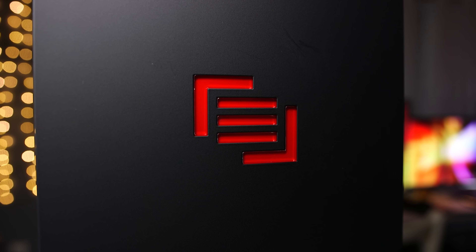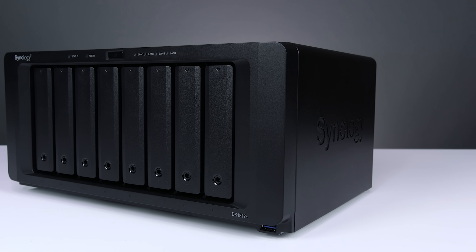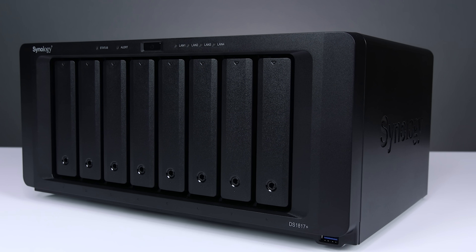Another choice I had to make was about the size of the SSD drive for the OS and programs. I chose one terabyte because I knew that would be plenty for what I needed, and it's not even close to being half full. I also added another SSD for local storage and Dropbox, but all my video and image files live on my Synology disk station. The key difference is that I knew if I made a mistake, I could always upgrade — I could replace a component or add to one. With the M1 Mac Mini, what you get is what you're going to have for as long as you own it.